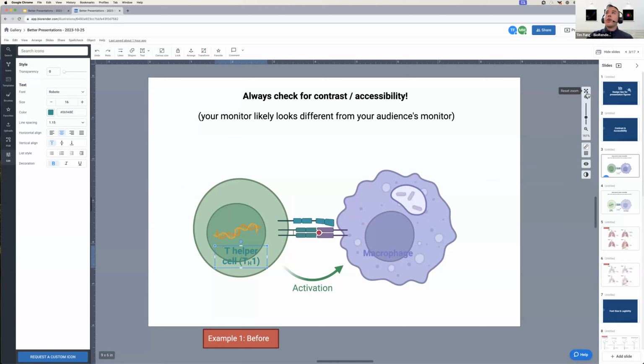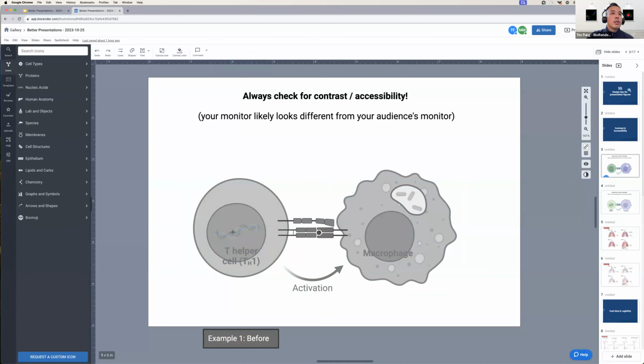And we can do that by going over here to this navigational toolbar. We have this option here to view canvas in grayscale. So we're going to go ahead and do that. And this removes all of the color from our figure. And when this happens, you'll see that certain things are blending into each other, right? Like our DNA sort of just disappears into our nucleus. The cell label becomes even more difficult to read.